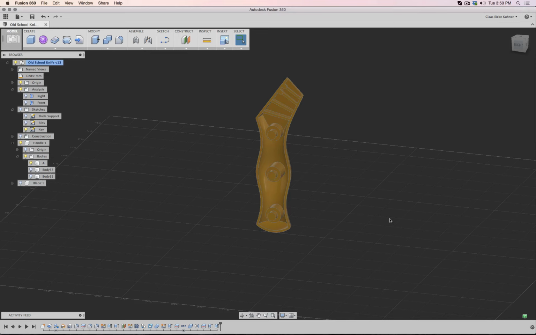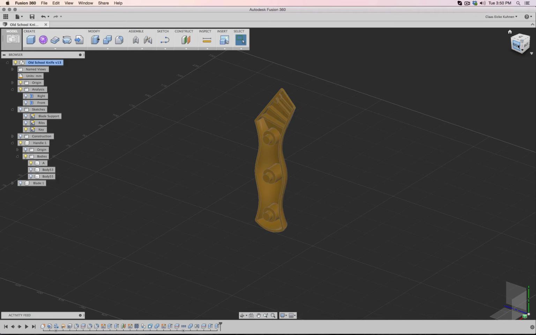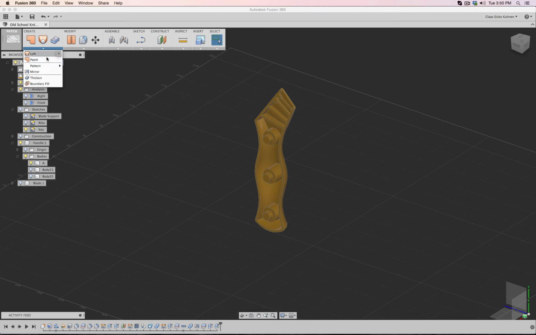A lot of what you can do in Fusion I cannot do in Alias. And in my opinion, there's no way and no reason to force everything into one app. Use each app for what it's perfect at. But on a side note, the patch command here right now is still a little bit empty, but they're adding more and more details to it. So the question is, at one point maybe you could replace a surface modeler and just do everything right away inside Fusion.